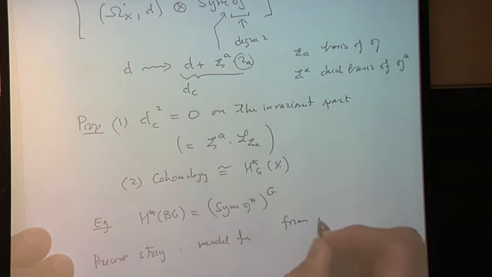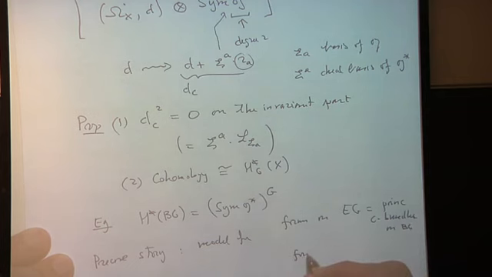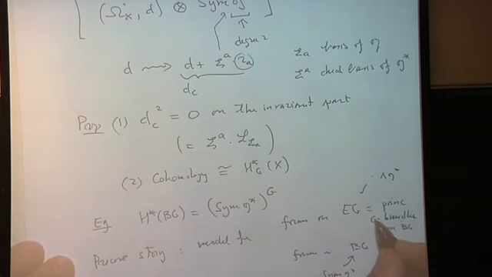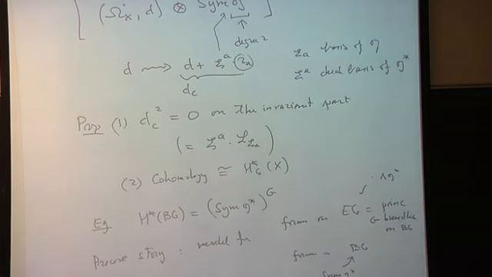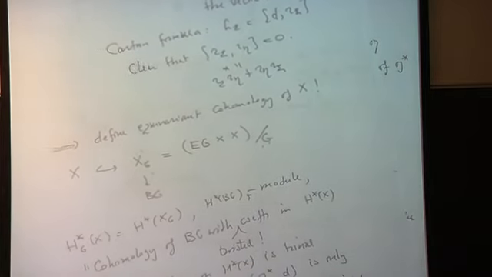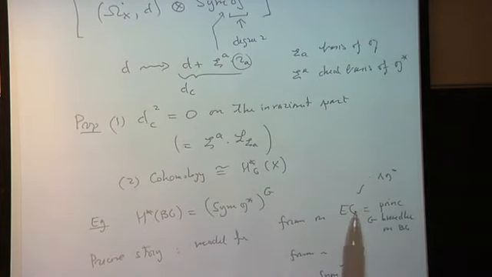Precise story which gives a model for forms on the space EG, which is the principal G bundle on BG, and the forms on BG. So this will be described in terms of the symmetric algebra, and in addition the exterior algebra, which gives the cohomology of the fiber. And they can be coupled by a differential, and that coupling imitates what happens exactly when you form the associated bundle of X over BG, and couple the differentials on the base to those on X. So you can do it universally in this bundle and then take invariants.